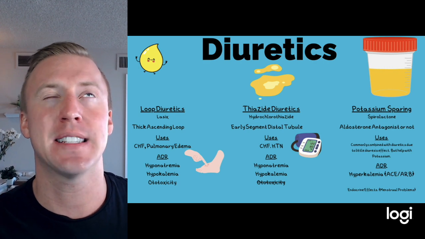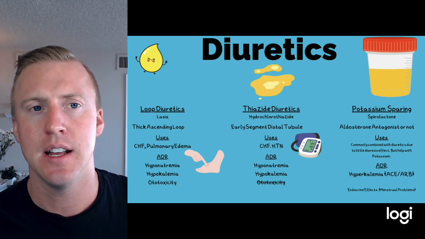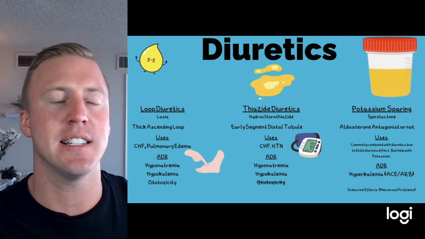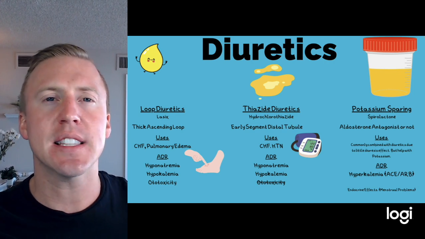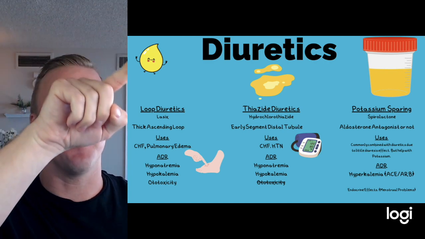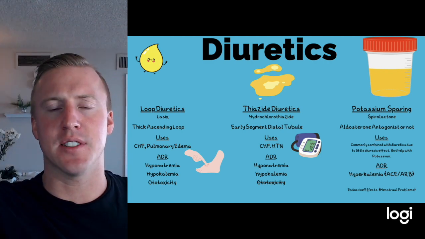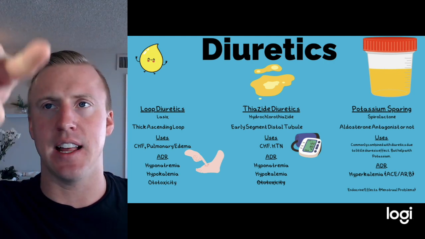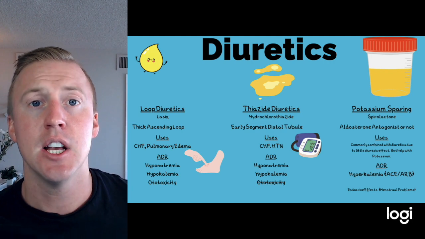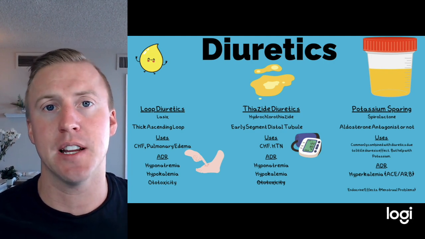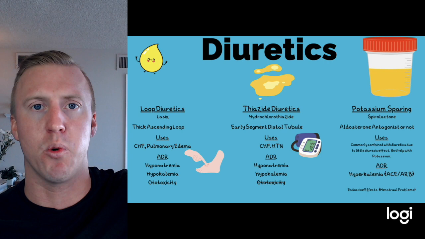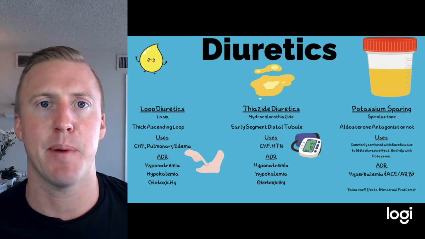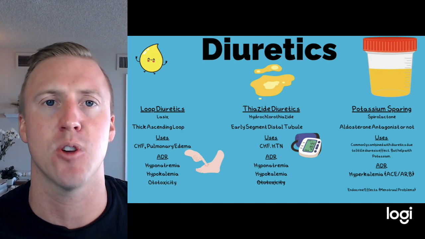So we only get really about 10% of reabsorption in that area. Not to say thiazide diuretics don't cause diuresis, it's just to a lesser extent than our loop diuretics. Because if you look at the nephron, as you go down from the proximal tubule down to your loop, down to your distal tubule and the collecting ducts, more absorption happens early on and less absorption as you go throughout the nephron. So bigger absorption, more diuresis. Hence why mannitol is going to work in the proximal tubule, Lasix here, thiazide, and then potassium-sparing. So as we go down, less diuresis overall.